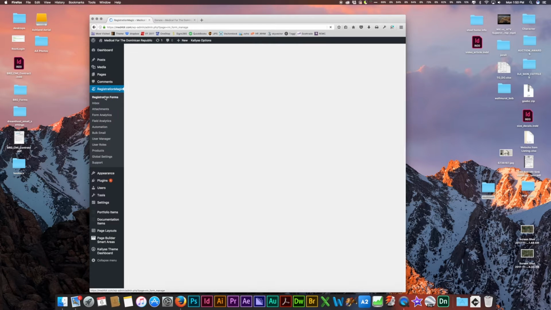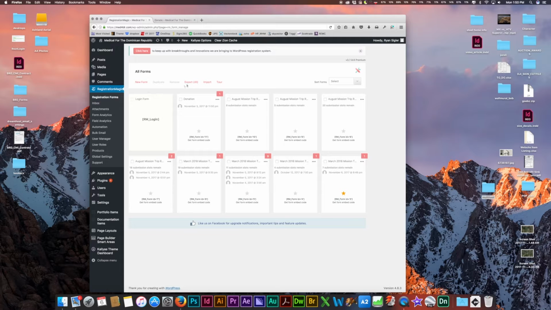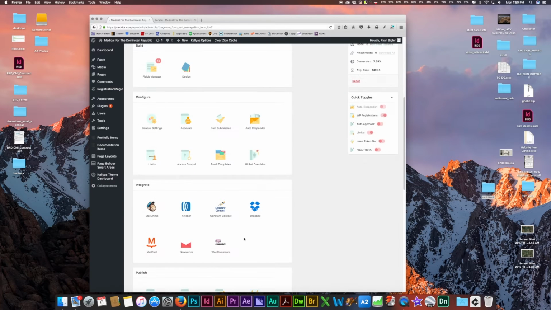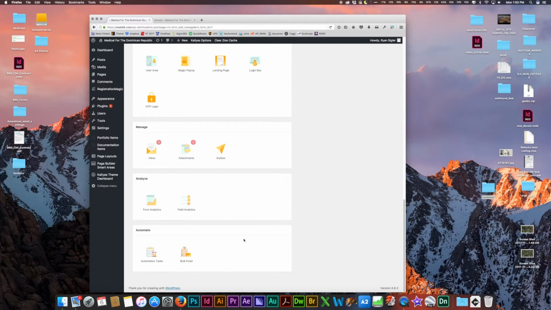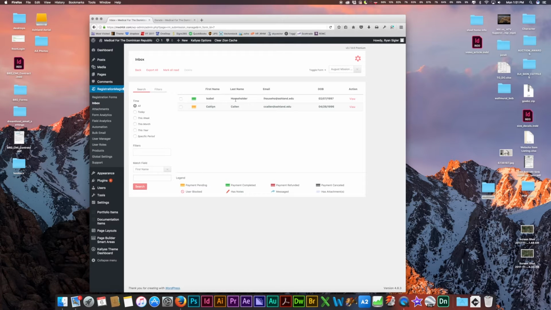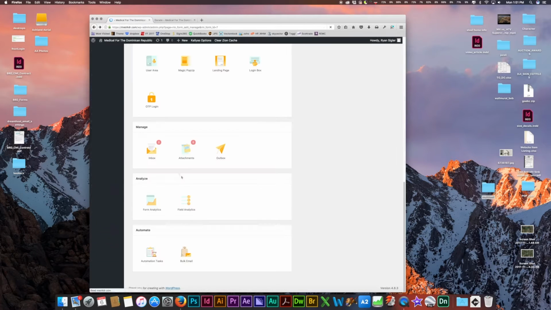Also, I think the dashboard for each form shows which users have filled them out. So if you scroll down and go to inbox, it shows who filled out what form. That's kind of nice.